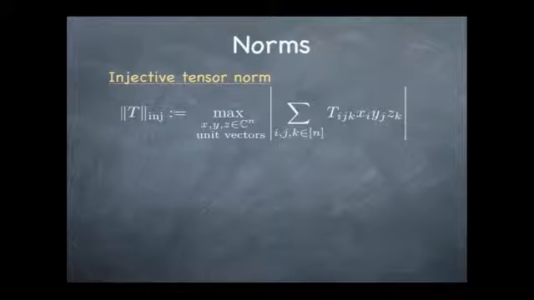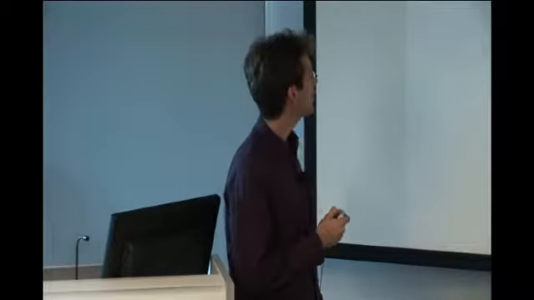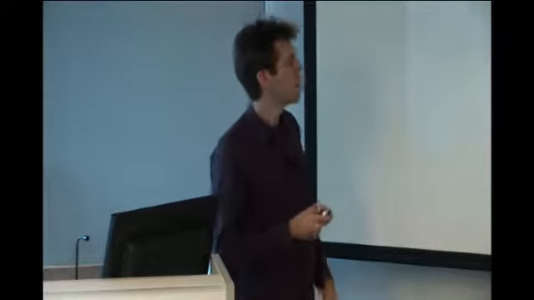So the main norm I'm going to focus on is this injective tensor norm. And the formula looks a little like a beast, but I'll try and explain why it should be intuitive. So T is this tensor that has indices i, j, k. And the norm is the maximum over all unit vectors x, y, z. And I've taken them to be complex. You can imagine this all over reals just as well. Because it's complex, I need the absolute value here. And it's just this sum. Basically, you can think of T as a trilinear form, if you like. And just what's the largest value this form can take on any unit vectors.